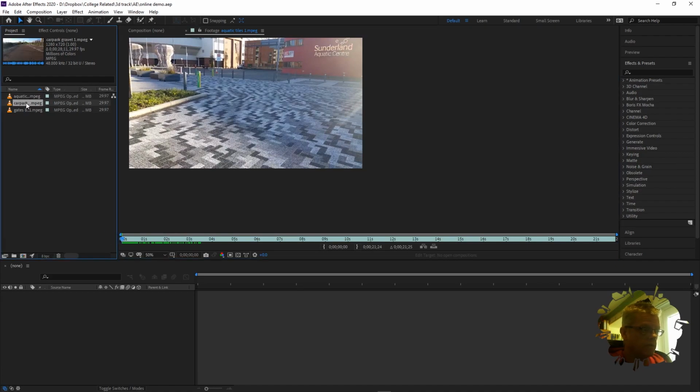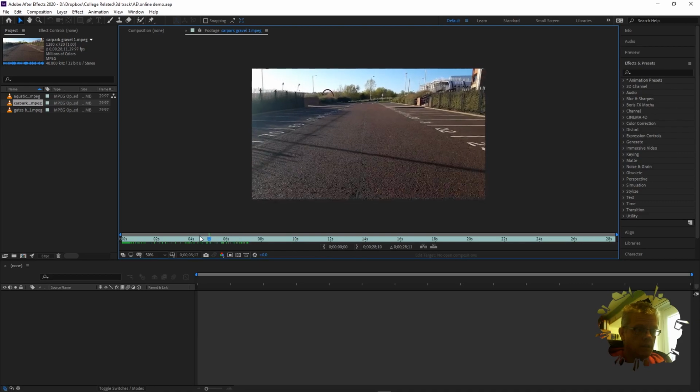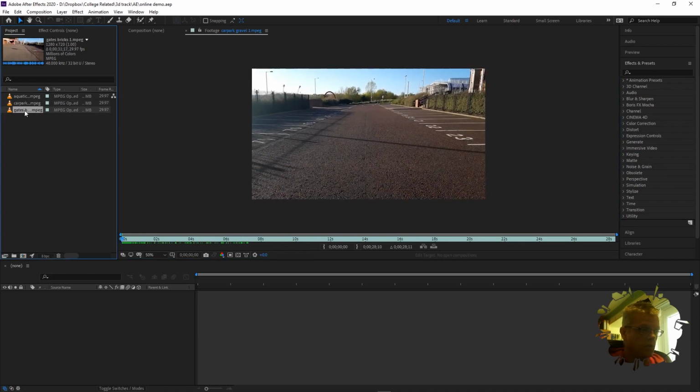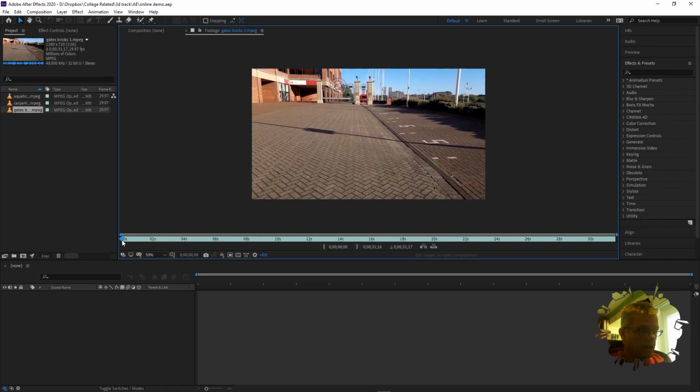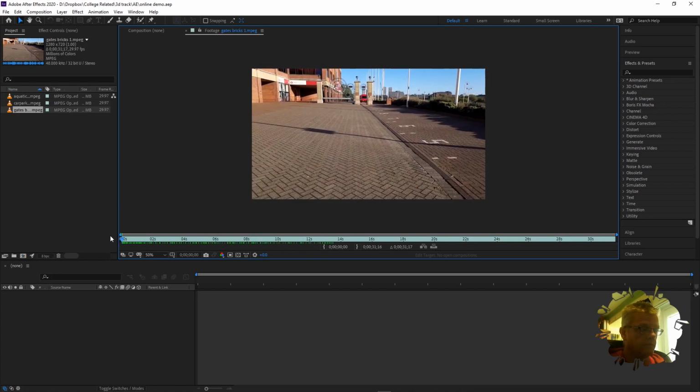The next one was the car park at the back of the stadium, there. And the last one was another clip near the gates at the back of the stadium as well. So I took this footage while out exercising, so it was worth having a go.